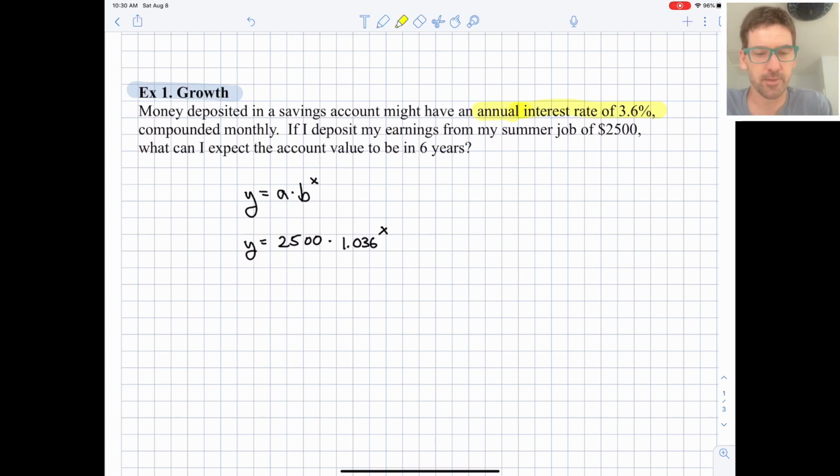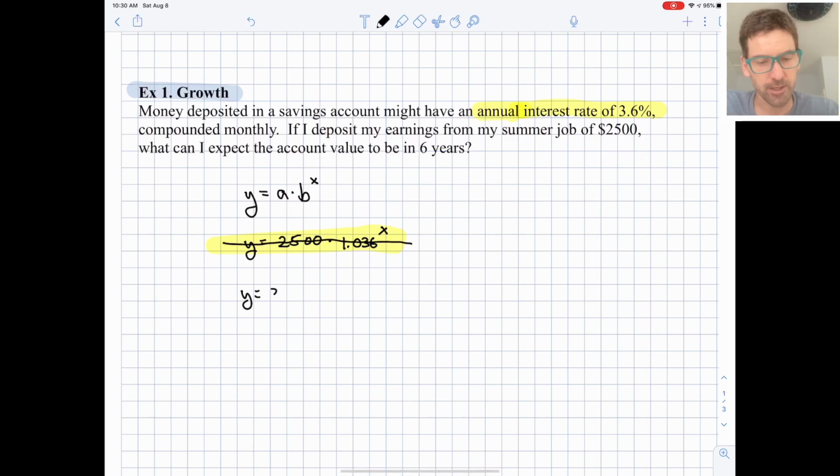So this, what I'm highlighting right now, what I just talked about, that would be a great equation for 3.6% annual interest compounded annually. So if every year 3.6% was added into our bank account. But that's not the case. So we're going to need to modify that a little bit. So I'm just going to strike through it so you don't think that's correct, but we're going to modify it.